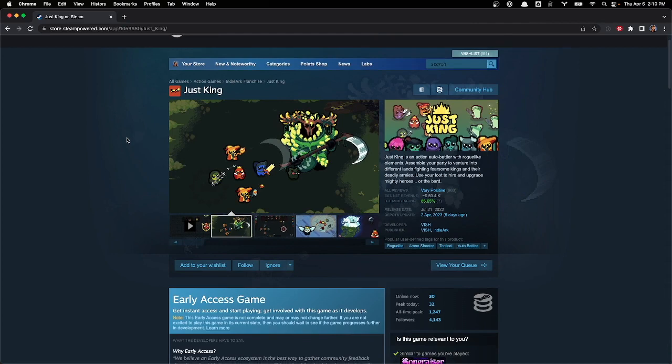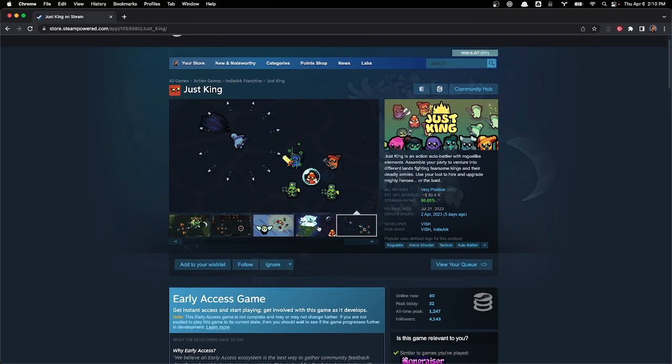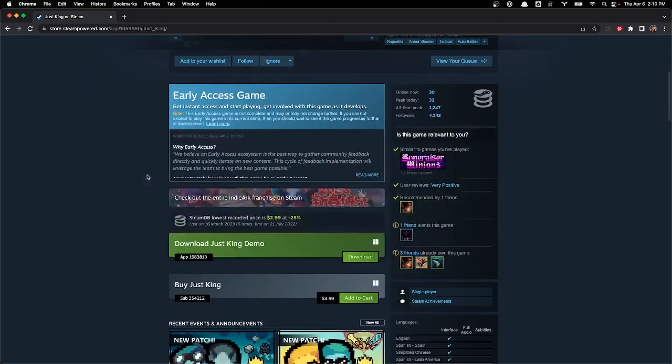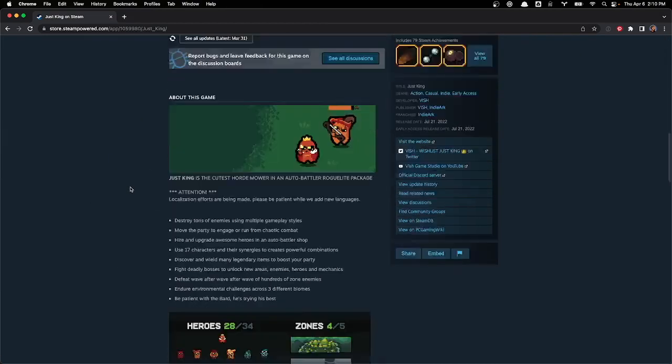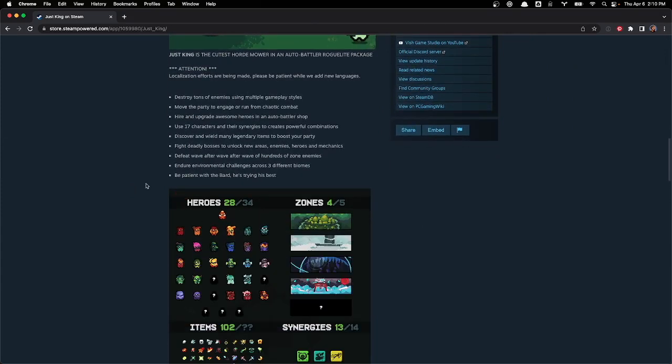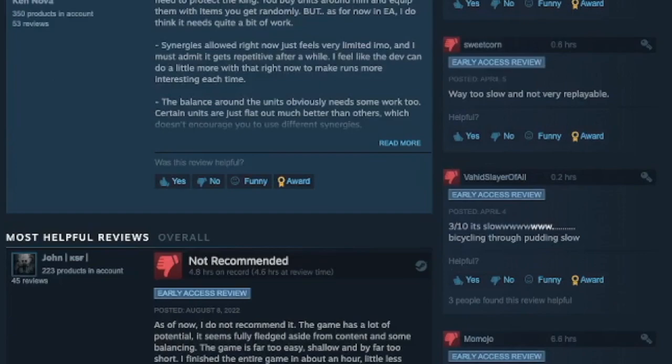So let's take a peek. Colorful and cute. Very simple. It is still in early access. It does have a demo. Nice gifts. Good Steam page. Windows only. Interesting. Too slow.